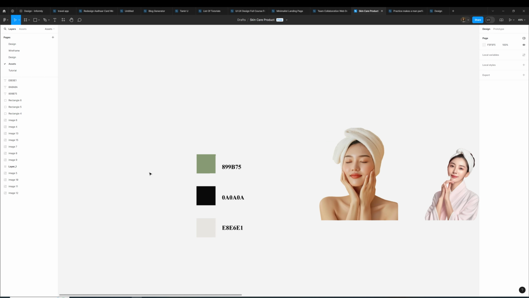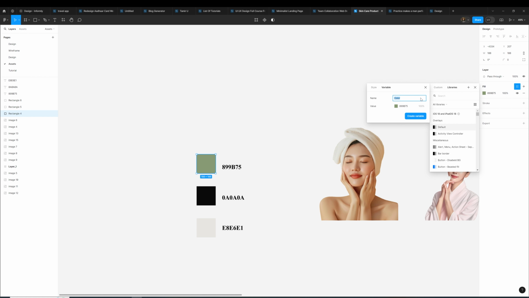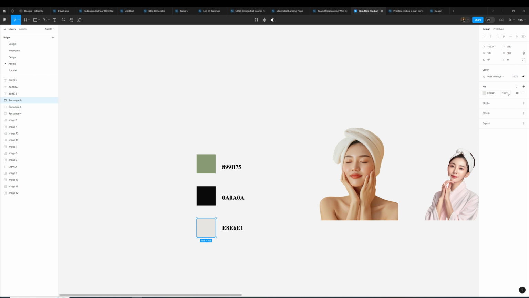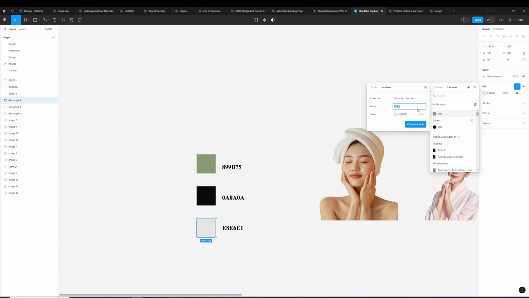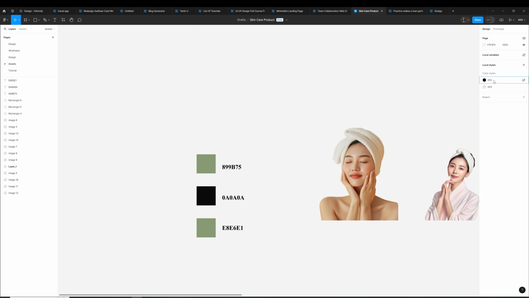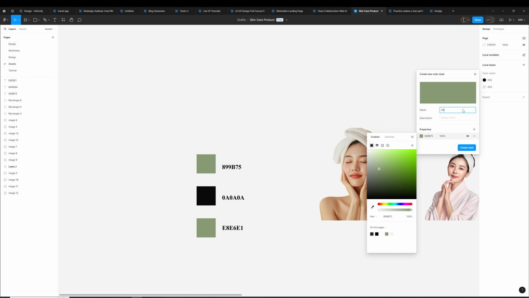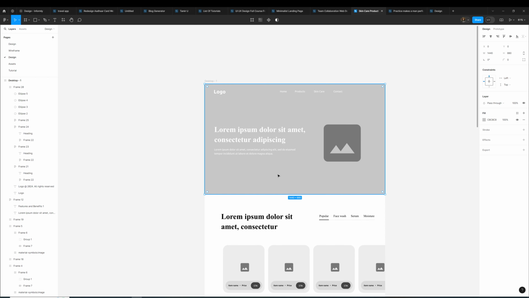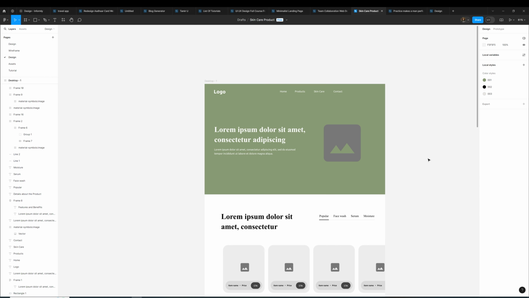Here we go to the assets, and let's add this color in our text styles. Zero zero one, zero zero two, zero zero three. Let's delete it. Okay, so here we have our color styles. You can move it up and down, and let's go to our design. Let's start adding our actual colors and everything, images and text. You can click here, and you can click 001. So this is the color.